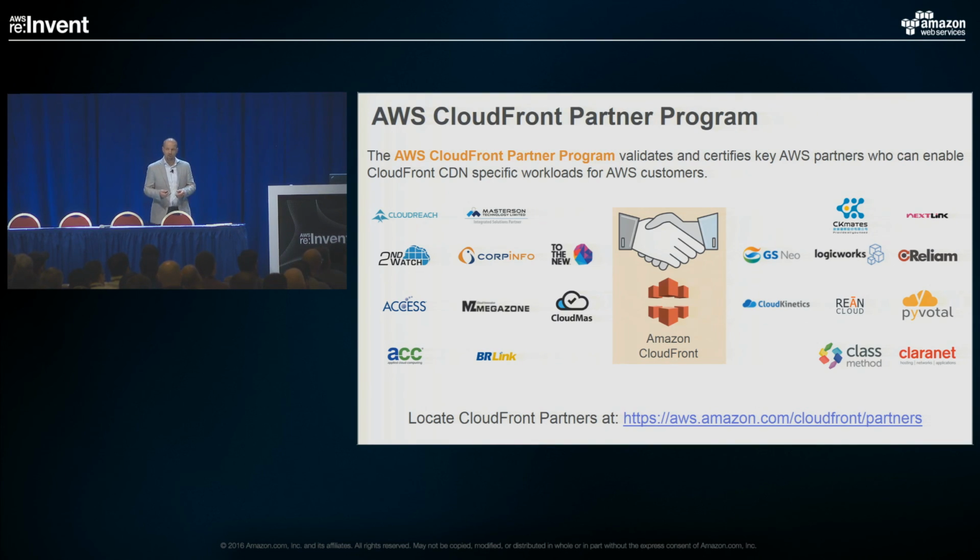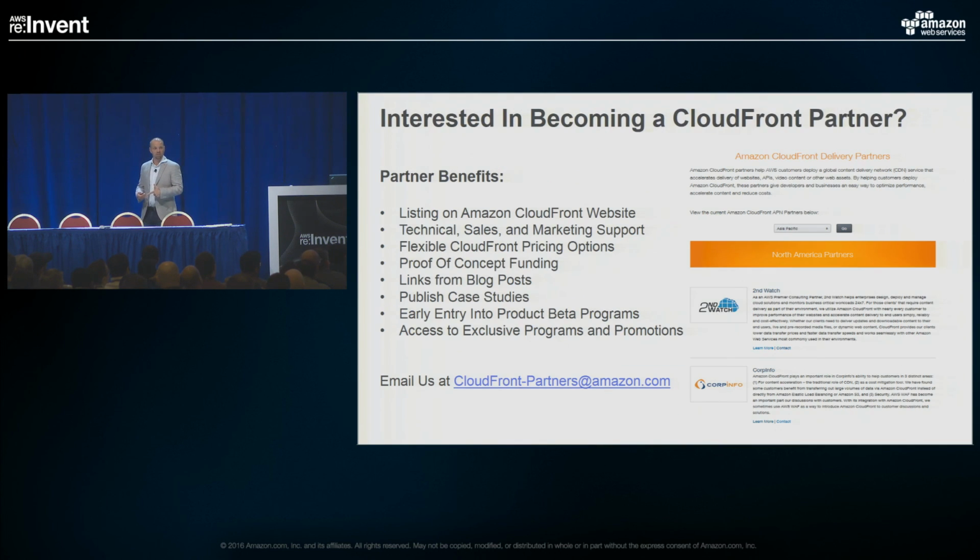You can find one of those partners, talk to them about their level of proficiency in CloudFront and the AWS WAF, and they can help you onboard and get your configuration set up right. If you're on the other side of that equation and you're a partner and you want to get started with us, simply send us an email to CloudFrontPartners@Amazon, and we will walk you through the process and all the benefits that are listed here of being a partner.